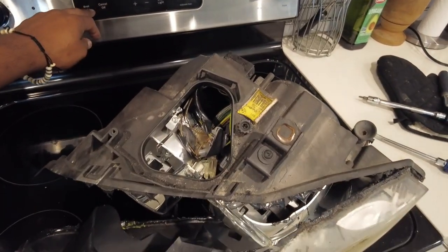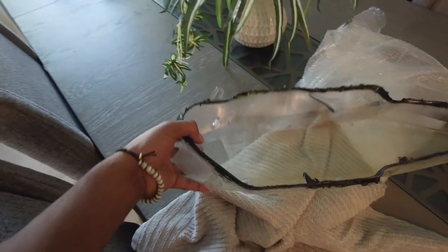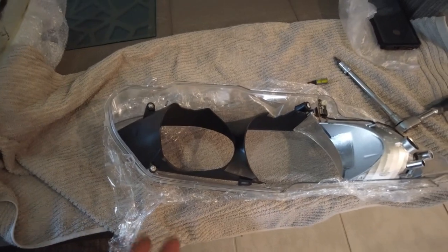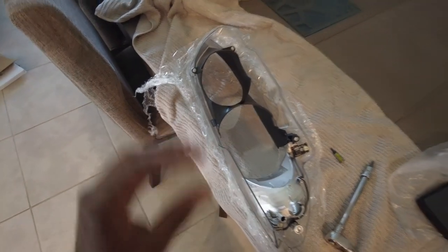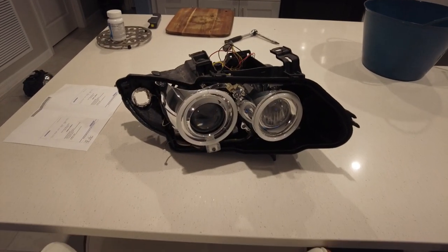The lens was coming off but it was getting stuck in one corner. I moved a little tube and found a screw hiding back there — make sure you get that screw out, it's a T20. I just swapped the components from the old lens into the new lens and so far everything fits perfectly. I got this on eBay — sometimes those can be a little sketch, but the fitment on this thing is looking great, everything lines up and bolts down where it needs to be. I'm going to put the plastic cover back over it and set it to the side so no debris gets inside the lens, and then we can start working on modifying the angel eyes.